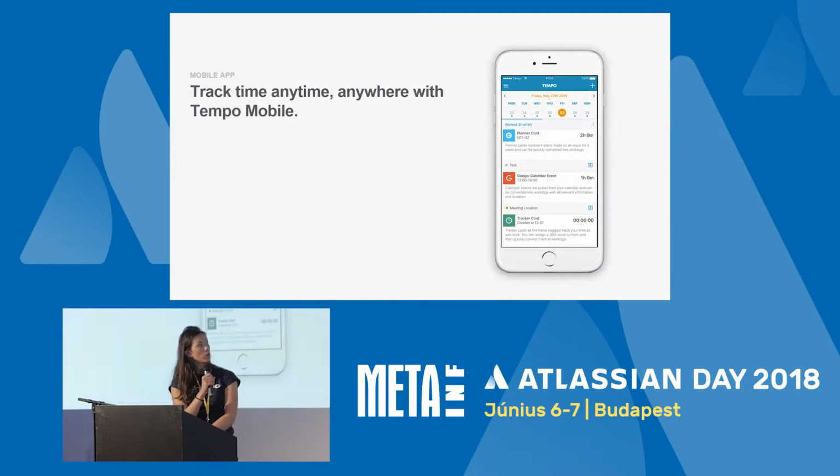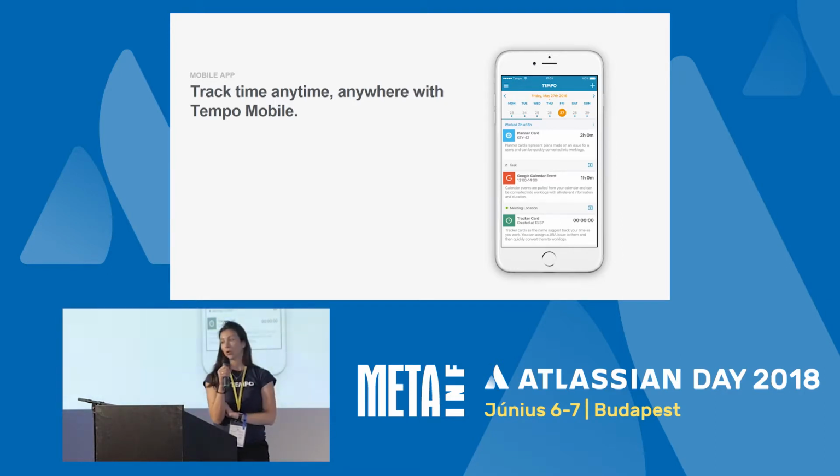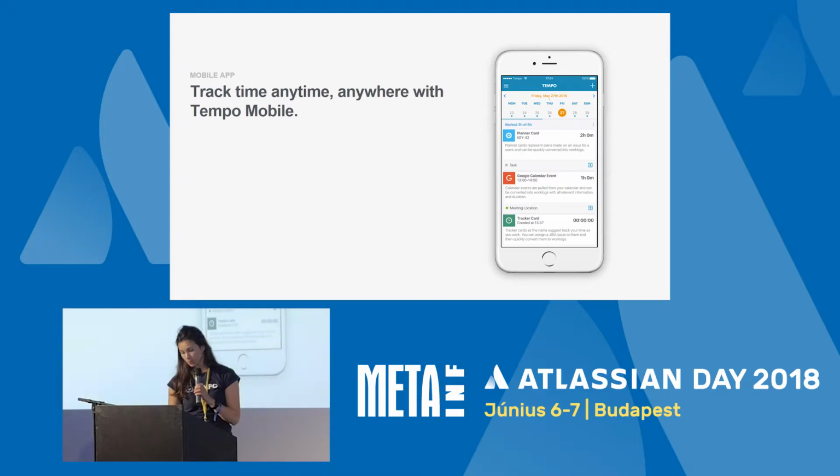Apart from logging work within the timesheet view, the calendar view, or directly from the issue view, we also have a Tempo mobile app that supports iOS and Android, and you're able to log work from the Tempo mobile app, and even sync your Google Calendar or Office 365 to the mobile app, and log Google or calendar events as your work logs.